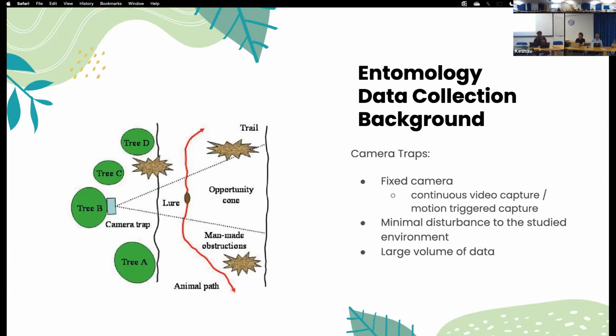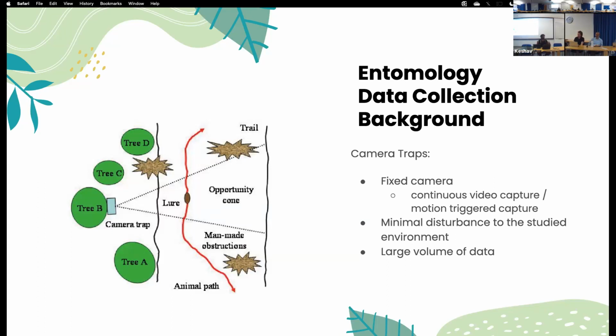For a little bit of background on this data, most methods for studying insects, such as malaise traps or sticky traps, as mentioned by Keisha before, involve a catch and kill method, where the insects must be captured in some way and then killed in order to actually study them. The alternative that is less disruptive to these environments is to use camera traps, where you set a fixed camera in a position for a long time, akin to a person in a ghillie suit with their camera, in order to collect long hours of data.